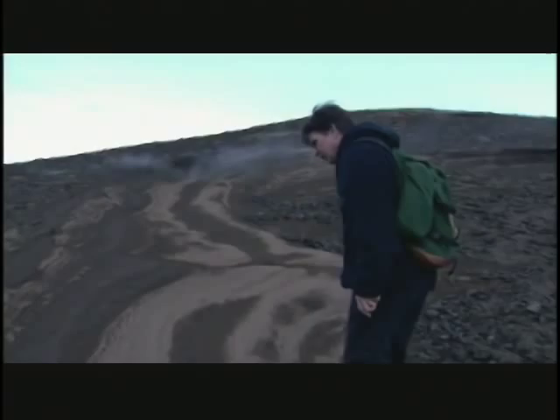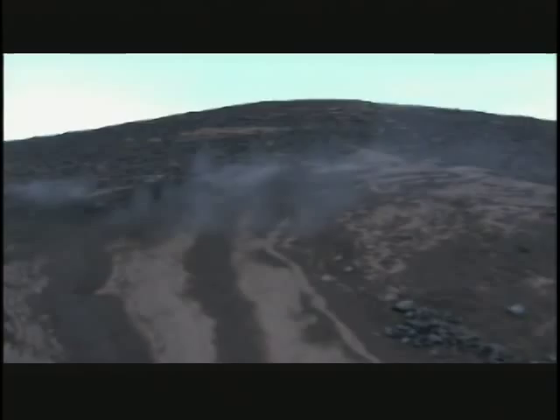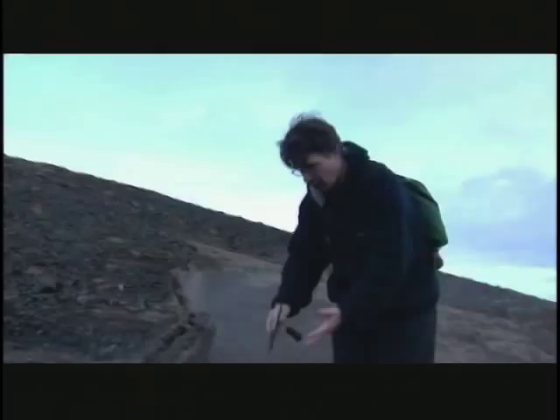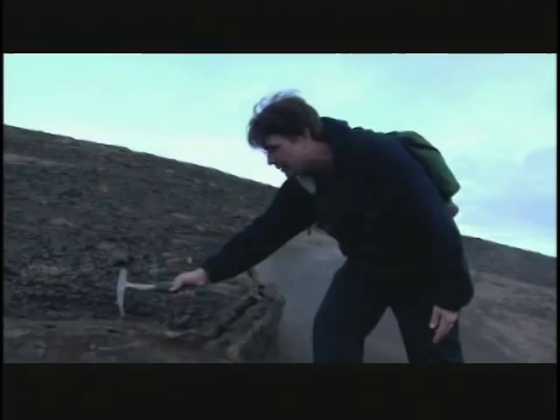Here we are exploring the volcanic sedimentary terrains that may resemble the Meridiani site. And look what we found — perhaps the kind of Holy Grail we're looking for on Mars. This is a natural steam vent, a fissure steam vent system that's making sediments. This kind of system on Mars would be the penultimate. These steam vents here on Surtsey are modern testaments to the processes that may have made the hematite that coats the Meridiani site. You can see red stains — oxides of iron and calcite — here on Surtsey. This is the kind of thing we'd love to find at the Meridiani site. We have the microcosm here: the volcanic sediments and steam vents, all together in one little place.